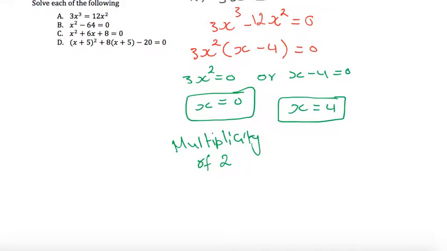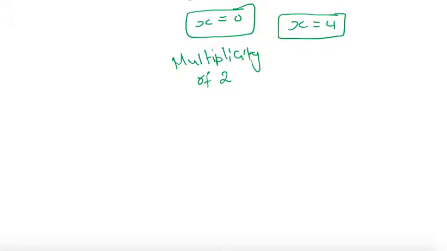Okay, so B is x^2 minus 64 equal to 0. So I'm going to start somewhere here. x^2 minus 64 equals 0. And there are two ways actually to solve this question. We can either take the 64 to the other side and then take the square root, or we can factor this as a difference of two squares. And actually I'm going to go ahead and factor it. So a difference of two squares looks like this.